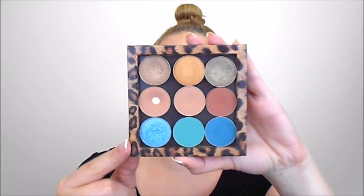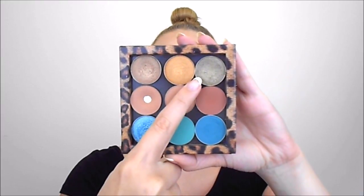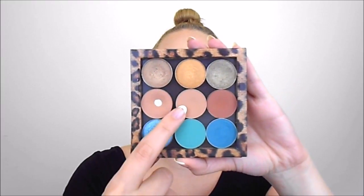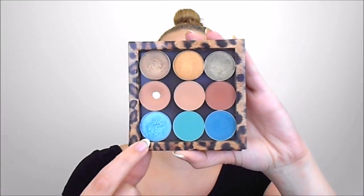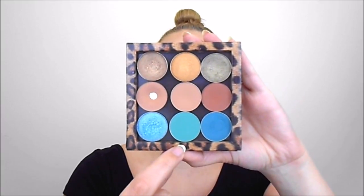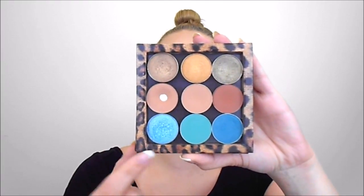This is the small leopard print Z palette and these are the single shadows of the month that I pulled for July, so you guys will see that video coming up soon. But I just think all of these shadows are so beautiful to look at and I absolutely love having them all in this palette. So to give you a rundown of the shadows in this palette, I have MAC Woodwinked, Amber Lights, Sumptuous Olive, Brown Script, and Soft Brown. I have Anastasia's Birkin. I have the Makeup Geek Foil Shadow in Pegasus, Makeup Geek Snapdragon, and Makeup Geek Shark Bait. So some really awesome warm neutrals with some really cool blue and green pops of color.